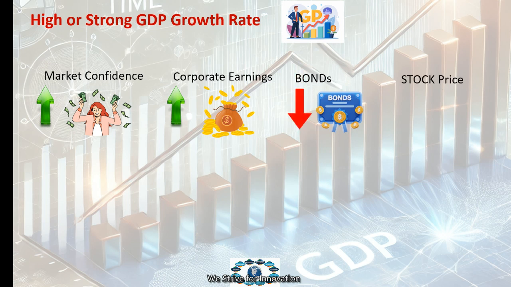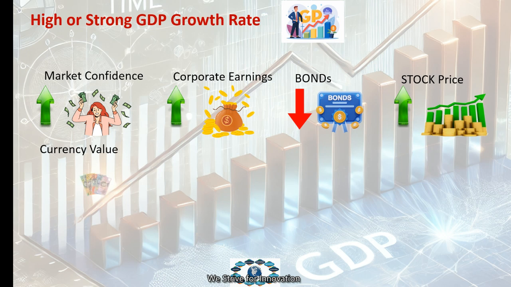How about the stock market? What's going to happen to it? Of course, a rise, in response to strong GDP growth, as companies will expect higher revenue and growth, so the stock market will definitely go up. How about the currency value? What's going to happen to it? Of course, growth can boost a country's currency as it signals a robust economy and attracts foreign investors, and the currency will go up.